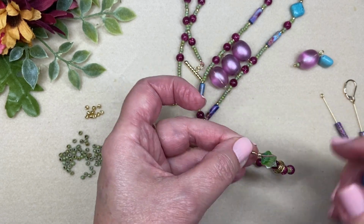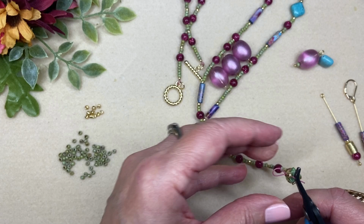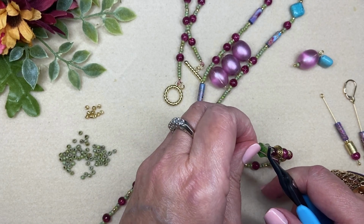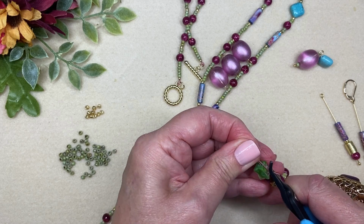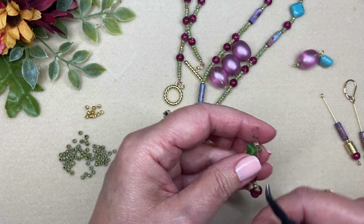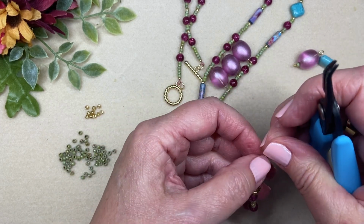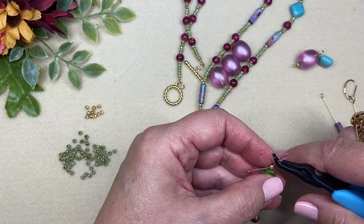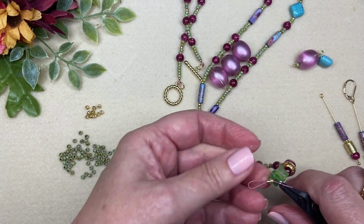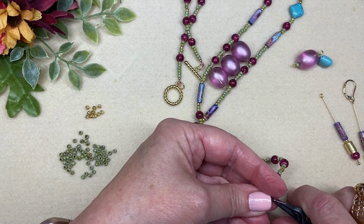I just want to match my loop to the other end. Every time I do this, everybody leaves me comments on what they do to make sure their loops match. One person said they put a toothpick in every time they make a loop. I think one person said they put their beading awl in there. I'm an eyeballer. I just eyeball things.